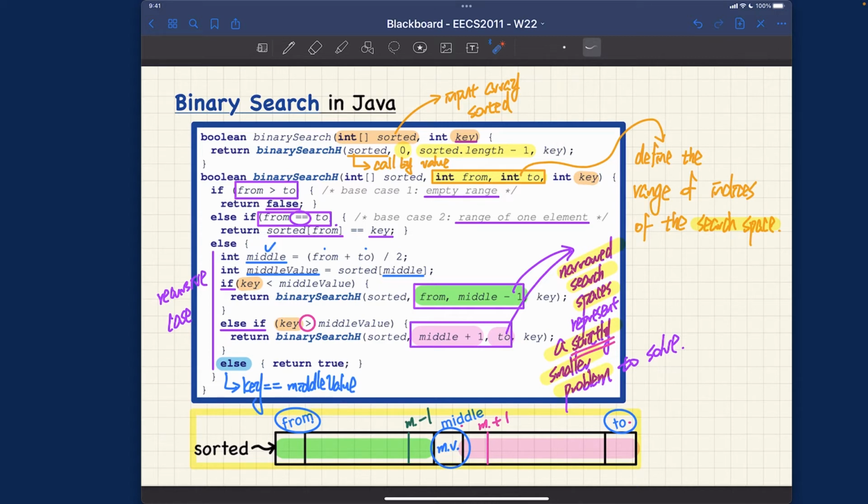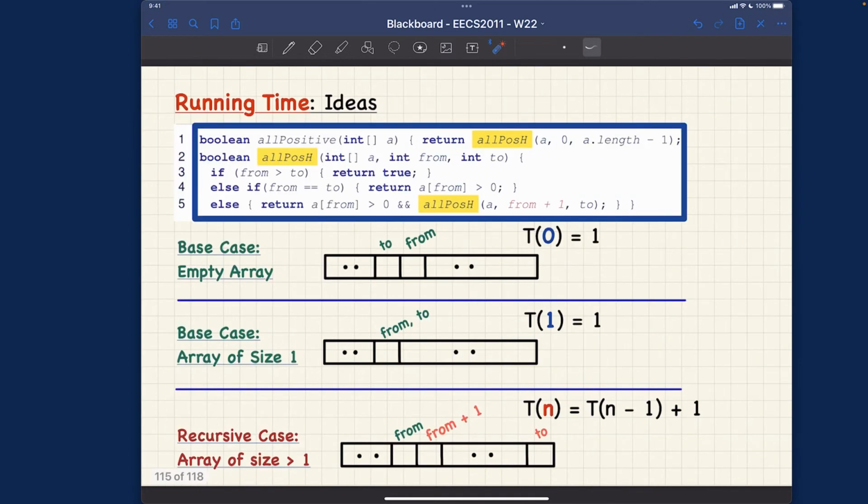So to talk about a recursive algorithm like binary search, before I do that, I would like to talk about one simple exercise just to warm up. That will also be very useful for our derivation of the running time for a recursive algorithm. Let's now talk about it. This is a fragment of code which I taught in the earlier OOP course in 2030, when I spoke about how you can actually run recursion on the array.